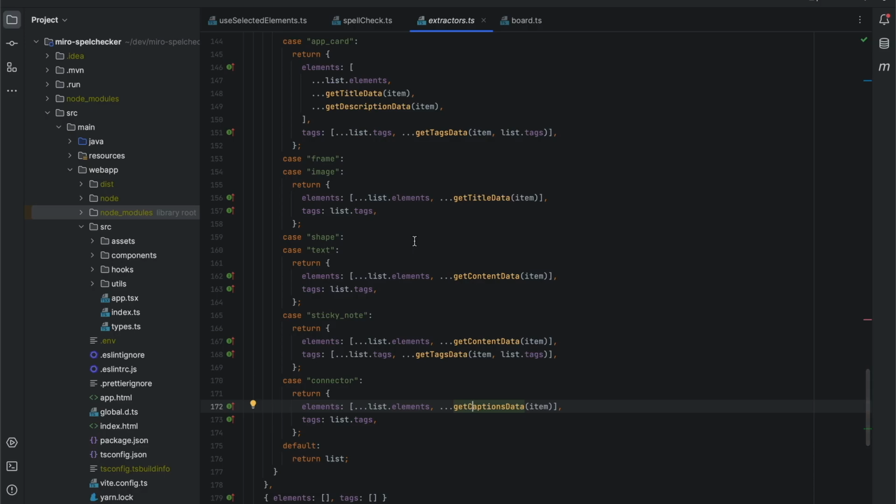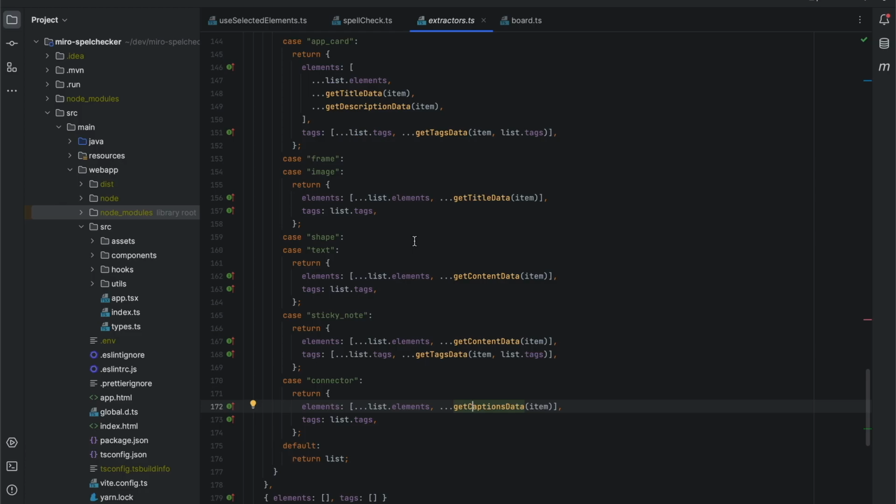Yeah, absolutely. It has nothing to do with inconsistency. We have different widget types, and different widget types have different object structure in the end in the code.